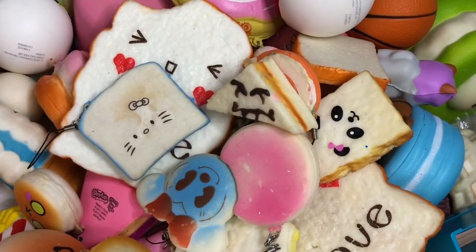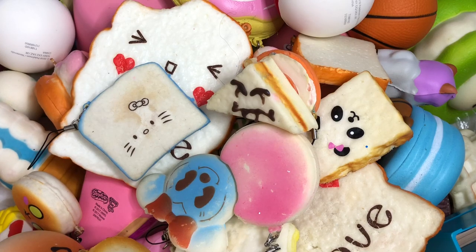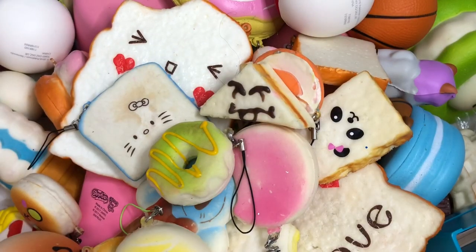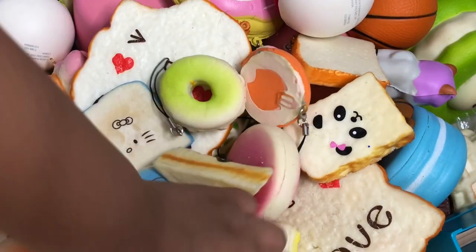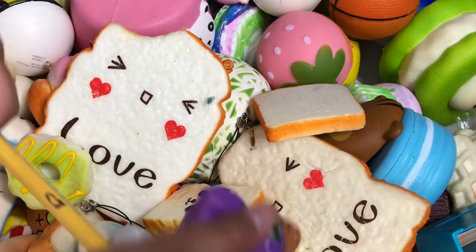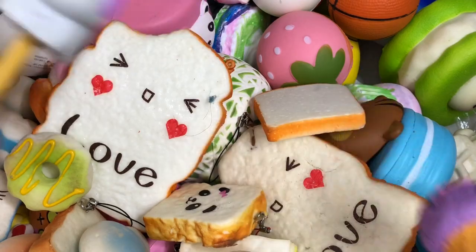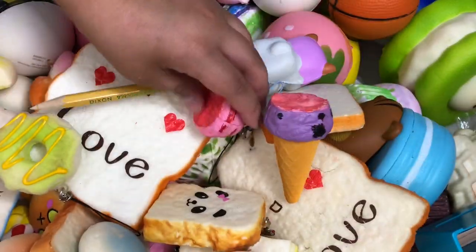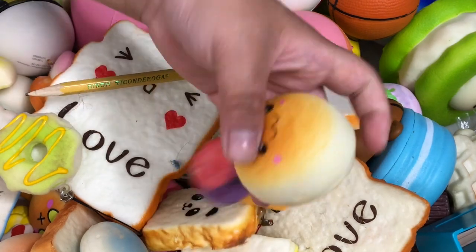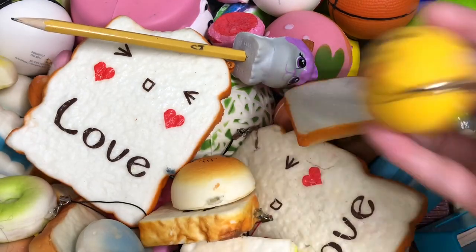And then... Blah, blah. And then... Ah! We have a donut family here. Yep, she's gonna do some. She didn't squish them. Nope. That guy has a little friend. Oh no, what happened to the other one? And guys, pretty much in here is like the same. Mm-hmm. That's cute, right?